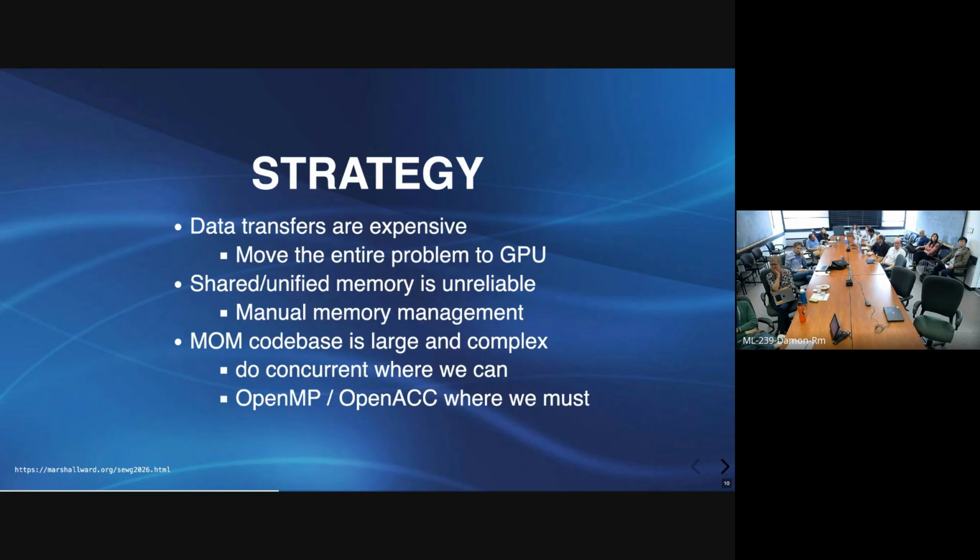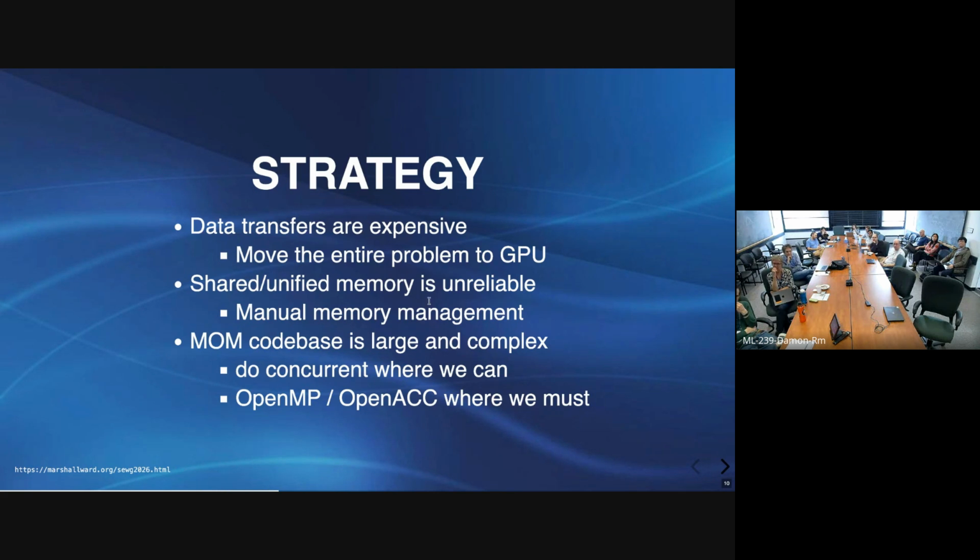Taking all that in, we do have a strategy that we try to adopt. Data transfers are expensive, so we have had the ambition of doing everything on the GPU. We don't want to move anything back unless we have to, and hopefully, at least up to now in the problems we've been working on, we haven't had to. It does use a lot of memory, but so far it's been pretty tolerable.